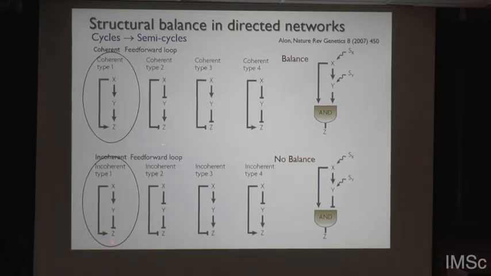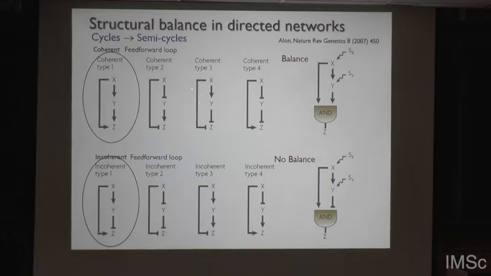Contrast this with an unbalanced semi-cycle, where if x is high over here, it makes y low. Y, because it has a negative relationship with z, now makes it high again. Okay. However, x has a negative relation with z, so x is trying to make z low. So, you can see along the indirect path, it is trying to make it high, and along the direct path, it is trying to make it low, which are inconsistent with each other. So, this leads to a frustration. Okay. So, you can see that the concept of frustration generalizes quite easily to the concept of semi-cycles.